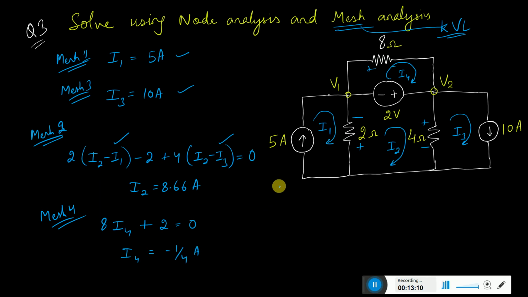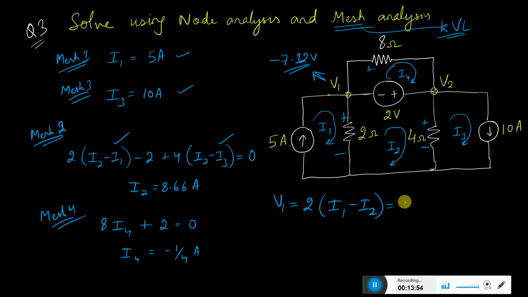So how am I going to verify? Suppose in the node analysis I verified the value of V1. How much was V1? V1 was equal to minus 7.32 volts. So how do we verify from the mesh analysis? V1 is nothing but the potential across this, plus minus over here. If I say the potential across 2 ohms, it is 2 multiplied by the current, which is assumed to move downward, and this current I2 is moving upward, so it is I1 minus I2. So this is the potential V1.